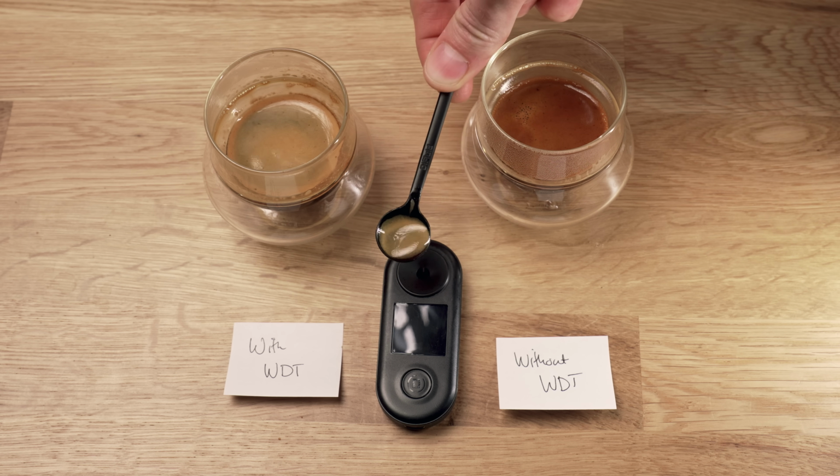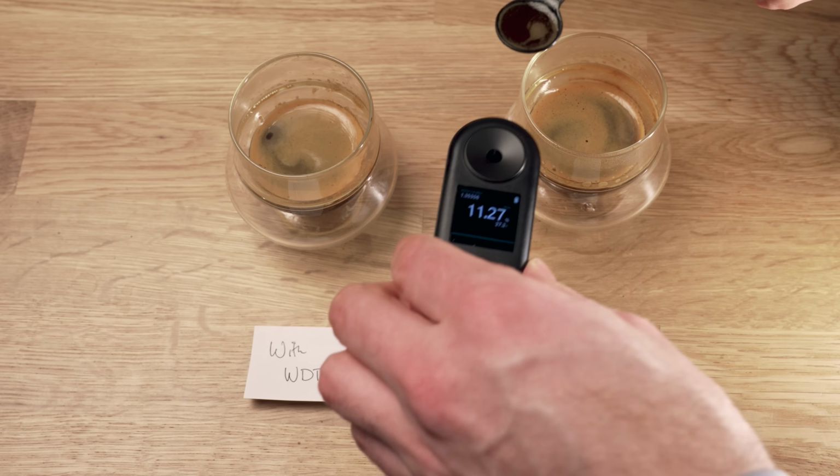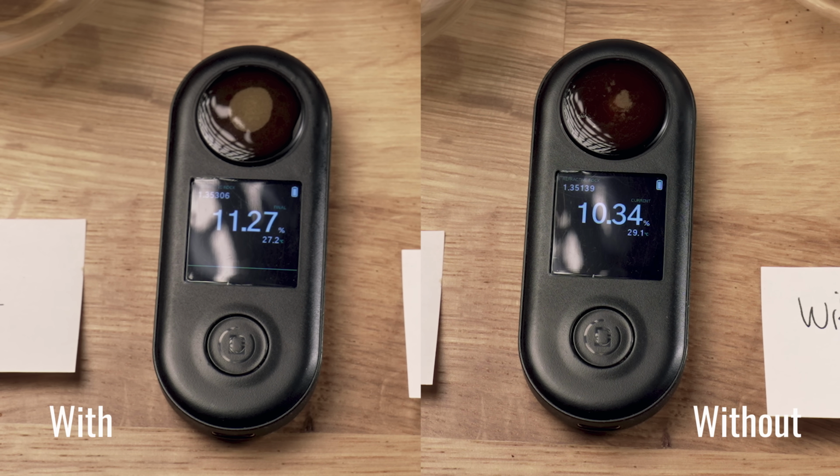Even if you can't see it well just by looking at your coffee bed or your extraction, the difference is clear when you look at a refractometer. Here's a test of me using the same coffee, all with the same settings, but this is how much extra extraction you get when you've evened out your espresso grinds with a WDT.